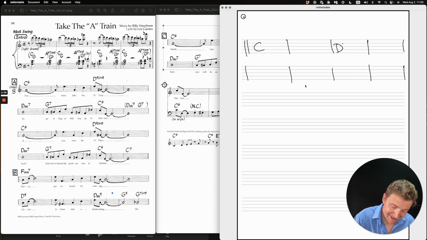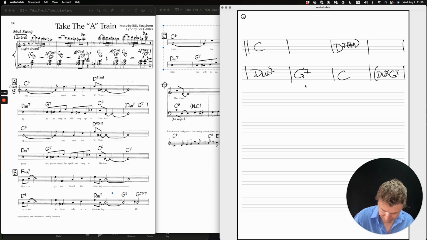We go to a D7 sharp 11. There's a reason why. Then we go to our good old 2 and our 5, and then we're back to 1 again. And then we could call it a turnaround of going 2, 5, and 1. And then it starts over. So that's our A section. And quite easily, it stays on 1. It goes on 2. More on that later.